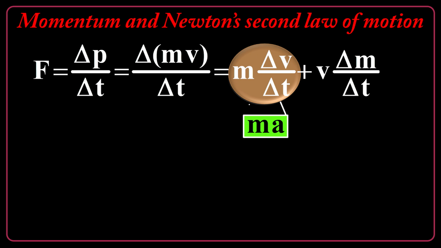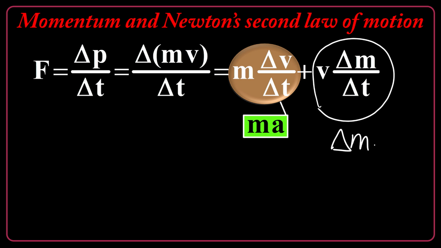But the problem is that here, unfortunately, I have an extra term. What should we do with that? I will go over this relation, which is very useful in solving the rocket problem. Before I go over that, let's say we have a system with constant mass. If the mass is constant, delta m will be 0. Constant mass means no change in mass. So if delta m is 0, we don't have the second term.